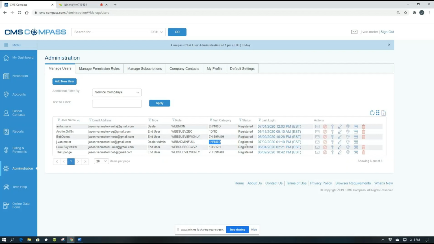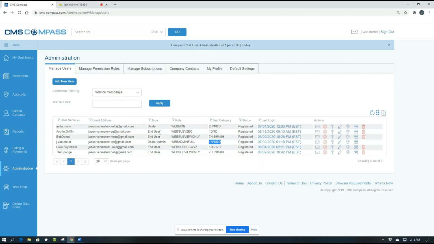But we created some different ones because of the quick on test feature for the mobile devices. I had dealers saying, hey, my technician wants to use the quick on test, but it's defaulting to 1 hour, and that's not enough for him. So we created some additional online test categories for like 2 hours, 4 hours, 6 hours, and 8 hours. They still have the same maximum time of 180 days, so they can extend it out pretty far. But when they use that quick on test on the mobile device, it's going to default to whatever we set it up for. So I'll show those to you in just a second when we create our new user.